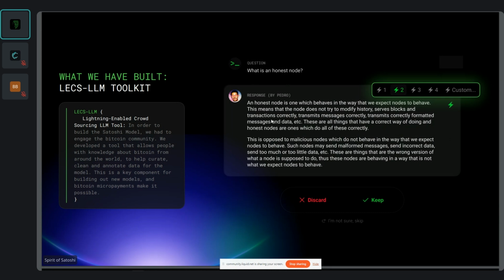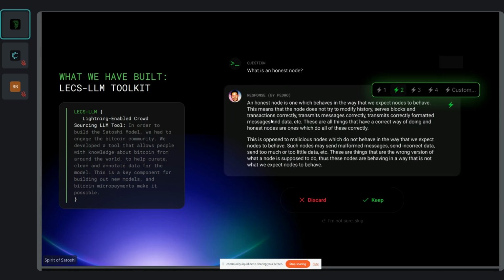And it's a really cool opportunity because it means that Bitcoiners all over the world can get involved and earn sats for the knowledge that they've gained learning about Bitcoin, and in the process help us to build and fine-tune a model that helps share that knowledge with the world. And Bitcoin micropayments is really what's made that possible. I mean, there are other AI data sourcing tools out there, but they have the inherent limitations of fiat, which is cross-border payments and small transaction sizes. So leveraging Bitcoin, we've actually been able to make a tool that improves the knowledge of the Bitcoin model as well.